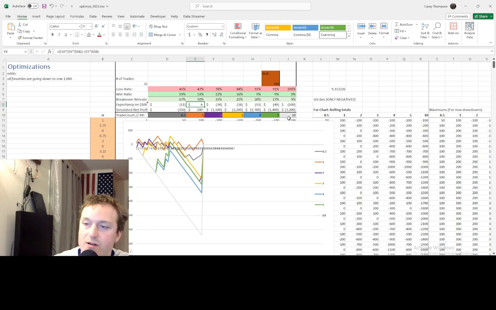So the risk rewards here, if you were going for 10-to-1s, you wouldn't be profitable. If you were going for 3-to-1s, you would not be profitable. If you're going for 2-to-1s, you would not be profitable. But if you're going for 1-to-1s, you are barely profitable. So intuition trades, this is good information for me, because are my hunches right?